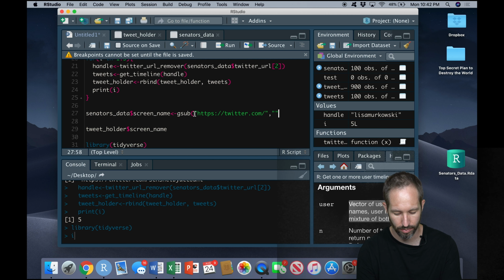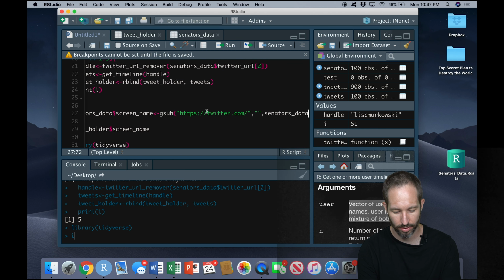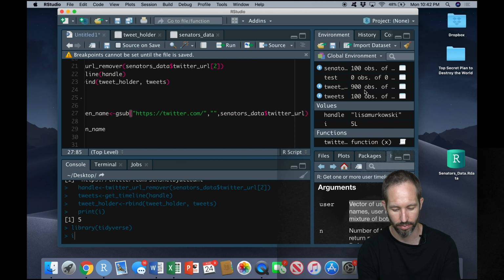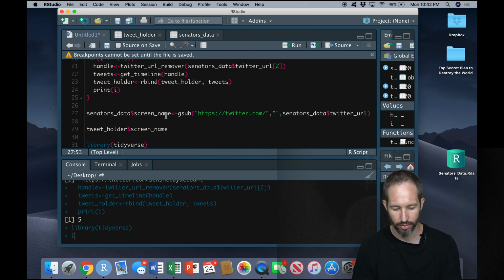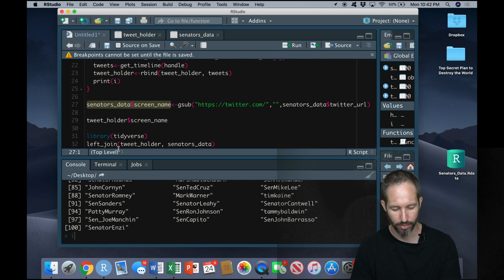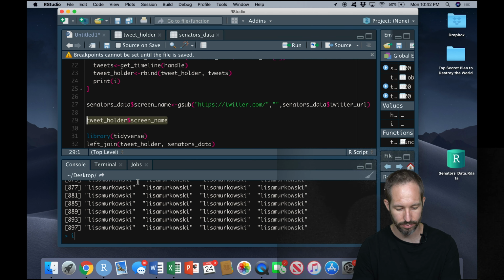Put it in quotes, comma, open and close quotes, and this means delete it, replace it with nothing. And then on the other side, I'm going to put senators data Twitter URL. What this line of code is doing is creating a new variable called screen name that's just going to have the handle and not the whole URL. So let's go ahead and try that. Now if we browse this, I'm just going to highlight it and run it. We can see we've just got the screen names here.